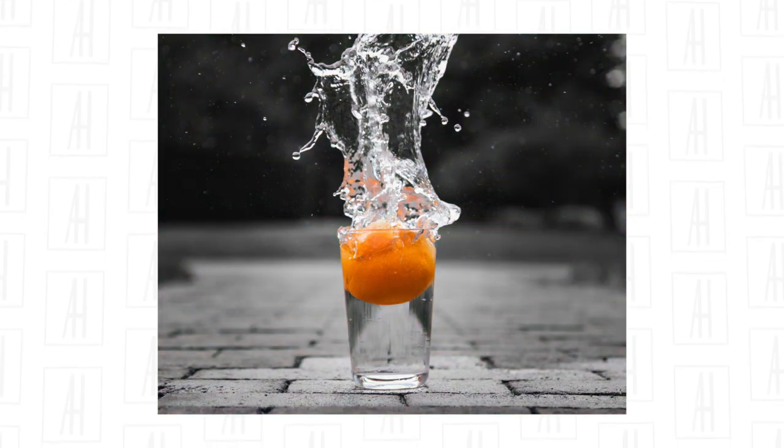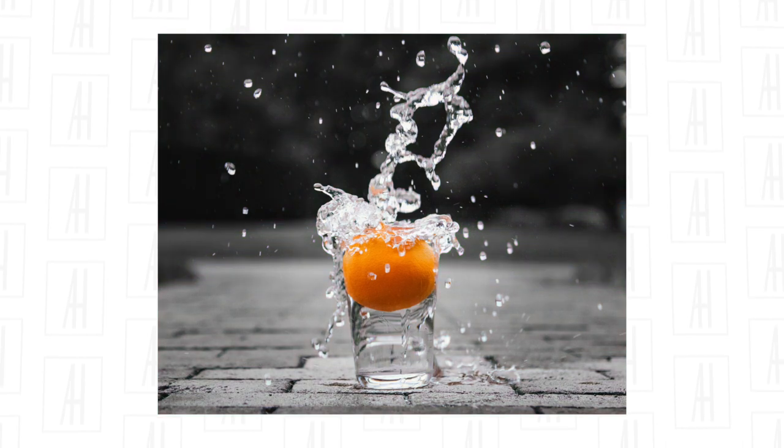Now here is the third and final set of photos I took. I thought these photos turned out really well, and the splash of water from the orange just looks so good. And I also got the orange really in focus, which I was actually pretty surprised by. As you can see, there's two different edits I did on the photo. The first one was just sort of a simple color correction, and the second one, I made the background completely black and white, everything black and white in the photo except for the orange.